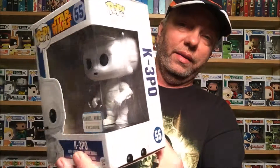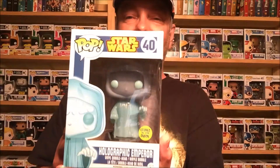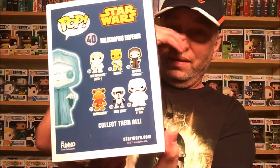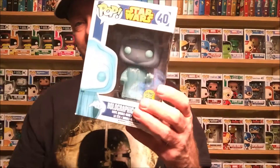The last two Pops: the Barnes and Noble exclusive K-3PO — I believe this also came out on Star Wars Day. Again, someone explain to me September 4th as Star Wars Day — I understand May the 4th, but not September 4th. Anyway, K-3PO looks pretty cool to me. It kind of reminds me of a prototype C-3PO — just white with no gold, similar to how the Boba Fett prototype relates to the regular Boba Fett. And this one I had to get: the holographic Emperor, glows in the dark — actually has a really good glow. Look at that cool looking figure, great figure.